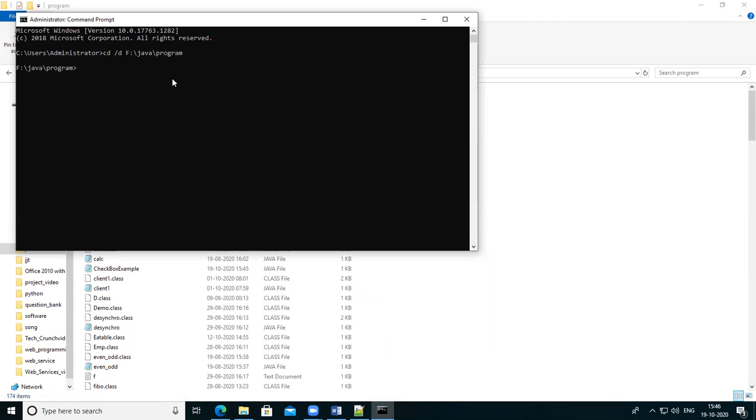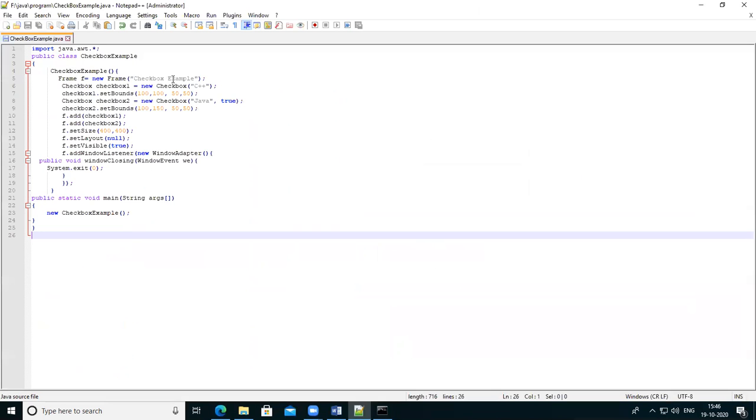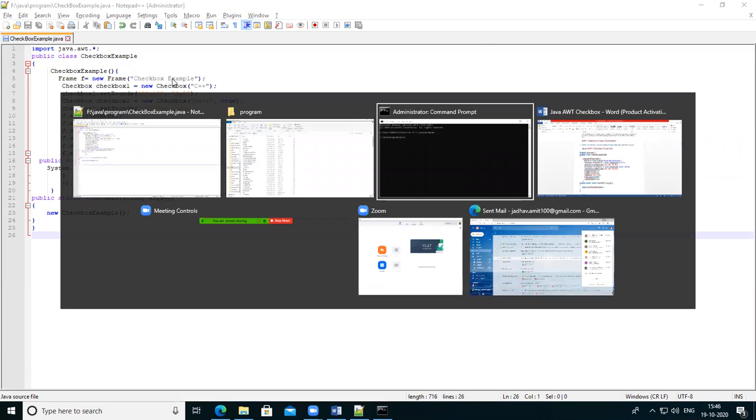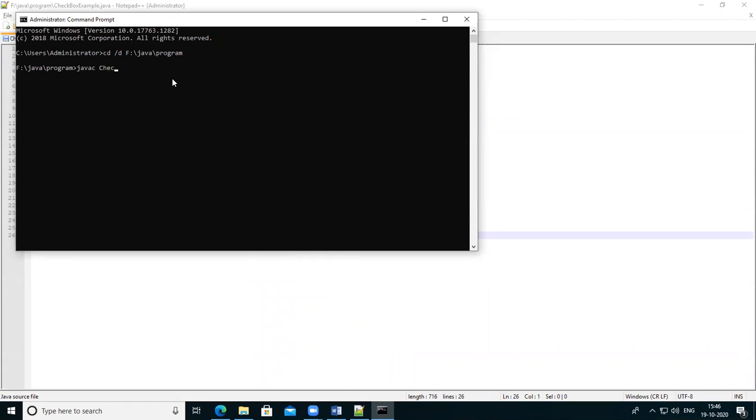Here we are in the program folder. We write its name, javac CheckboxExample.java. Enter.